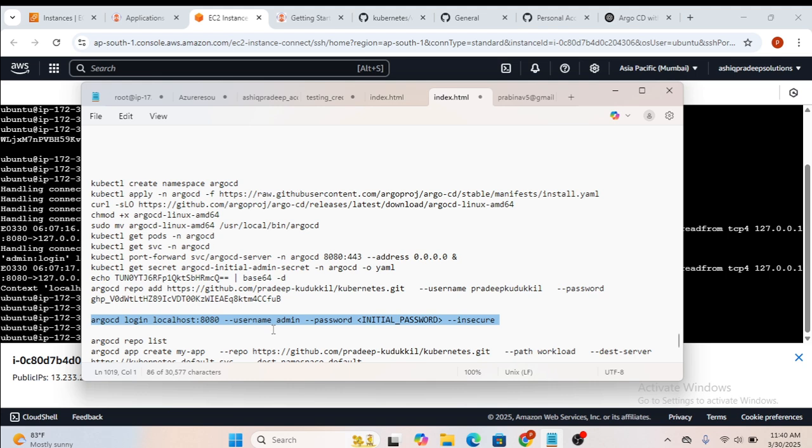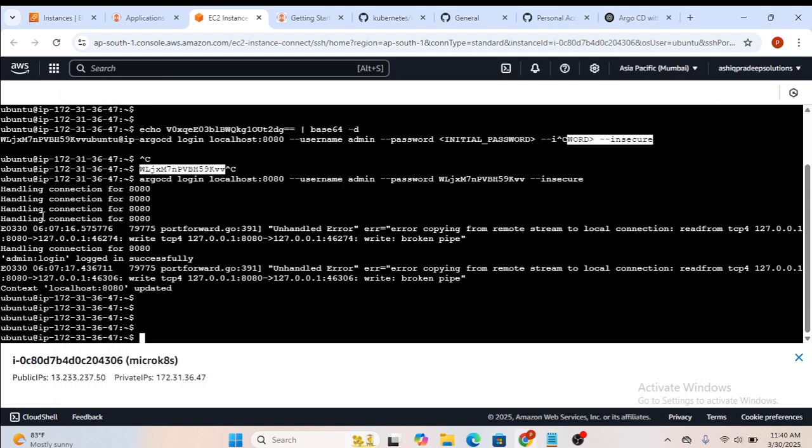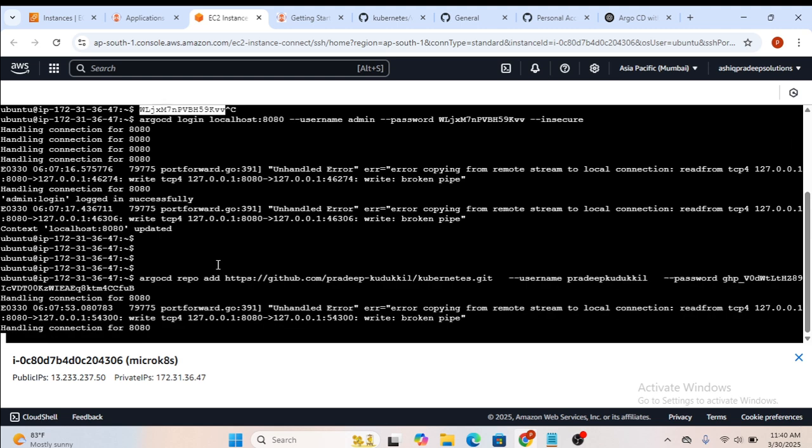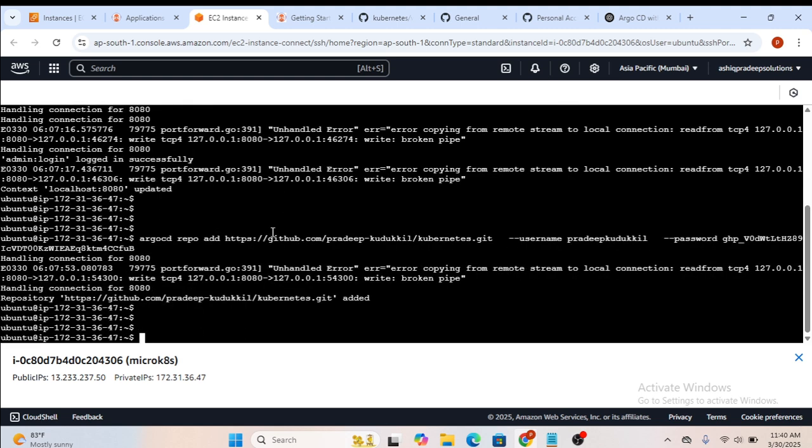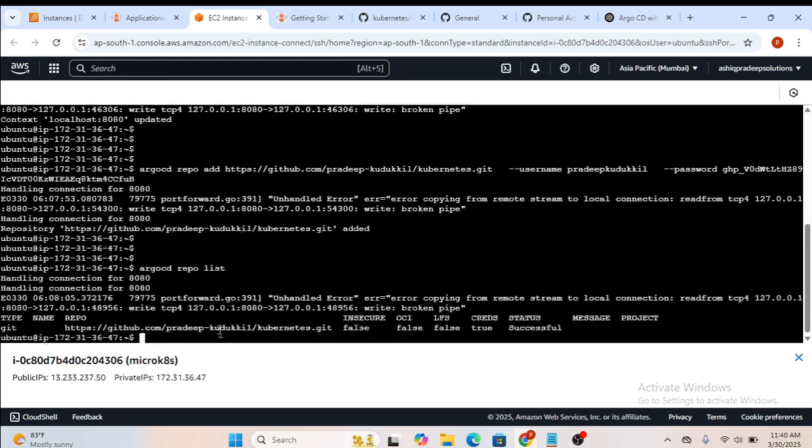So this is that command. We can run the command. Now the repository is added to Argo CD. We can just check the status with argocd repo list. Now you can see it's successfully added.